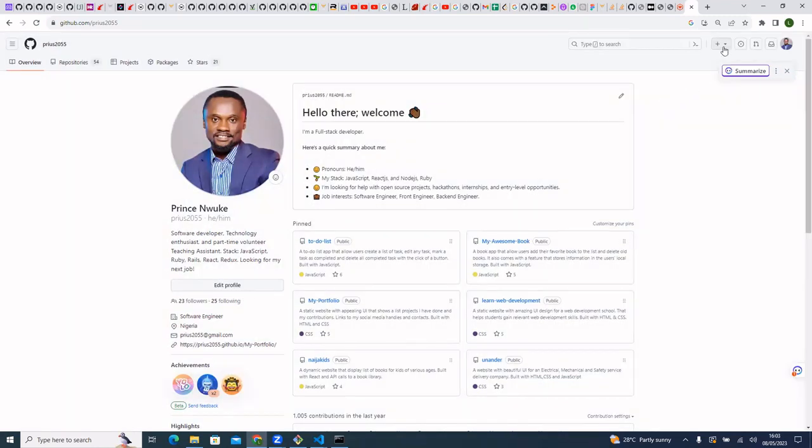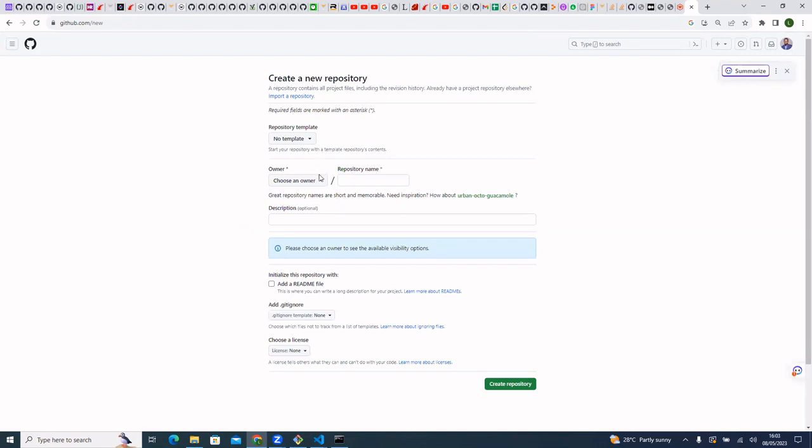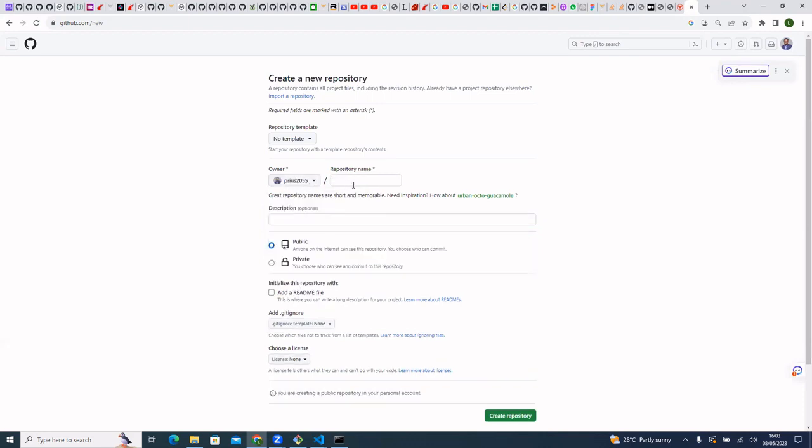You can click on this to show you new repository, import repository, new code, but all that concerns you for now is new repository. So if I click on new repository, it brings up this page. Yours might not show this choose owner. It will just display your username. You can give the repository a name.